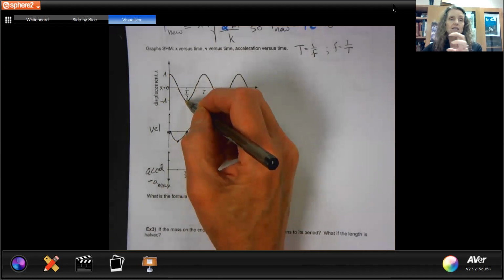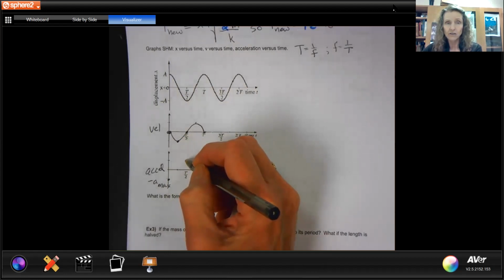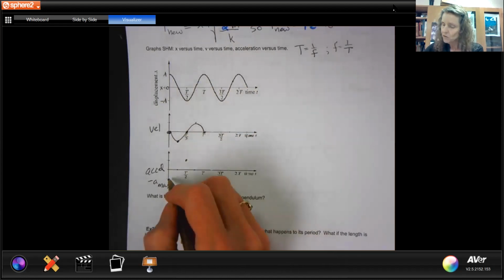So our spring is compressed all the way on the left, and now it's going to have all the force and all the potential energy, and it's going to shove it back to the right. So right there, we have our maximum positive acceleration at the other side of the oscillation. So this is going up.